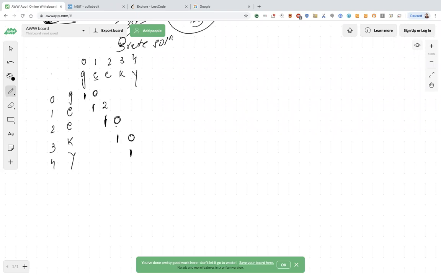Correct. Now I'll try to match length 3. If I want to match length 3, I'll try to match this G with this E. But in the case of a palindrome, there can be two types: if it is of even length or of odd length.